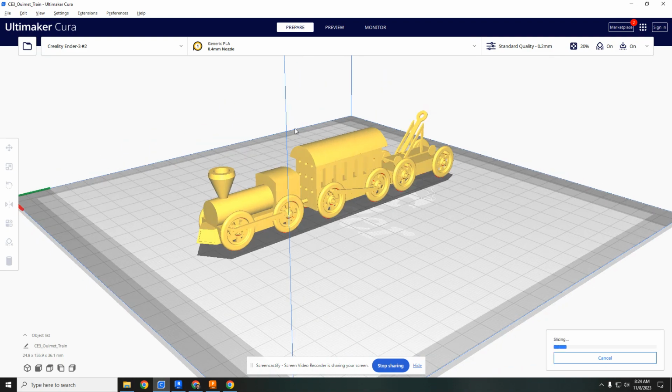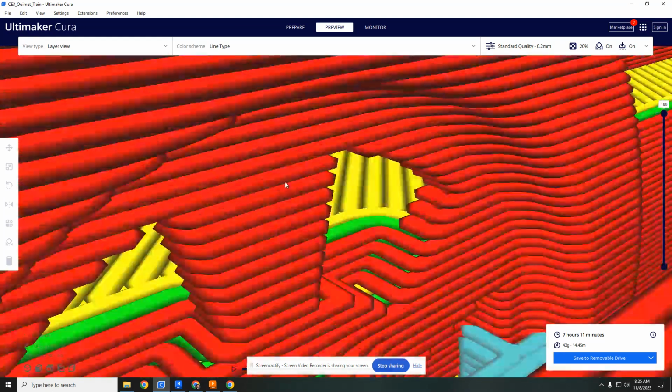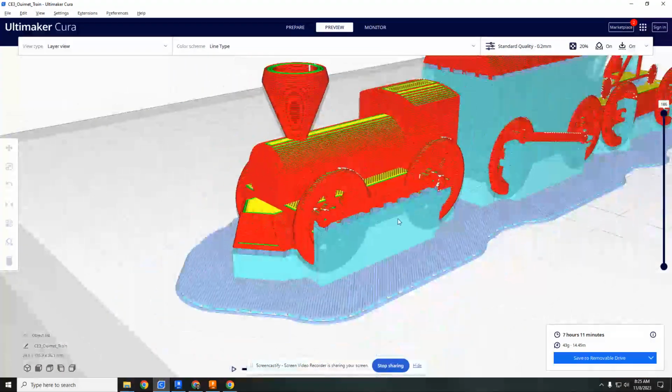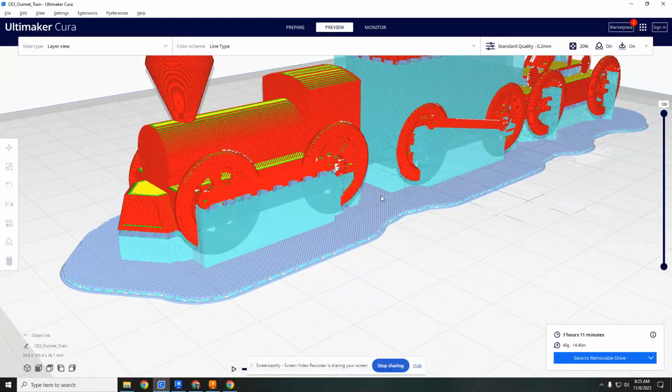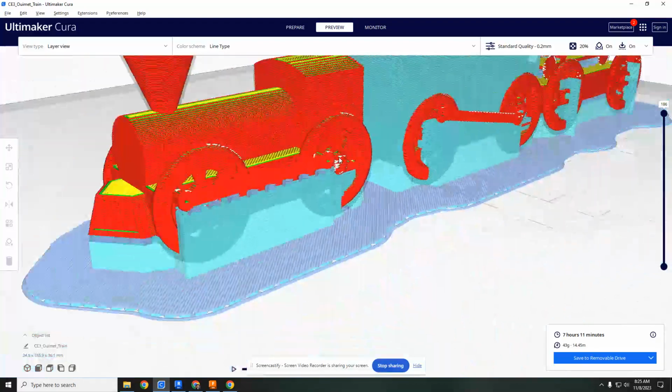And this is a slicing software. Essentially what this does is it takes your model and it slices it into like 100 tiny, tiny layers that I can see here if I press preview. And then I zoom in really close, you can see this is actually splitting it up into layers and layers and layers. And this is how a 3D printer operates. It puts down layer of plastic over layer of plastic. That's why this is called a slicing software.